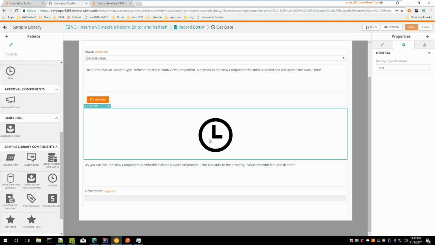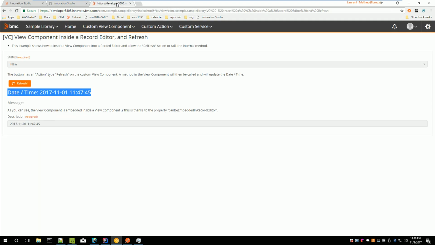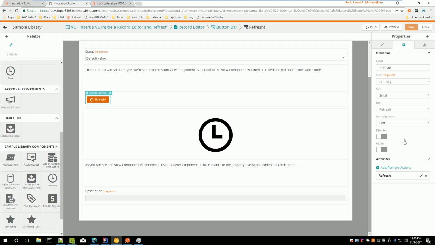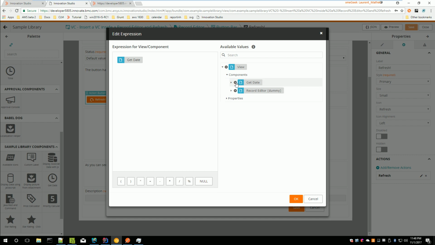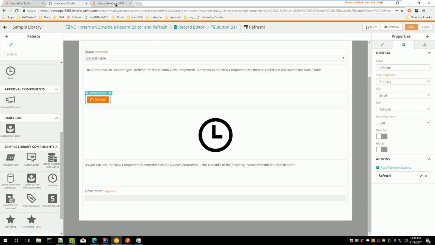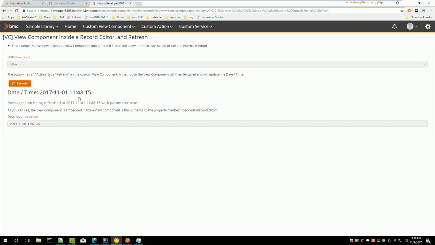So this view component has an output parameter. And this button has an out-of-the-box refresh action. With this refresh action, I tell my view component, well, refresh. So when I hit refresh, you can see I got my time, and you can see here the date has changed.